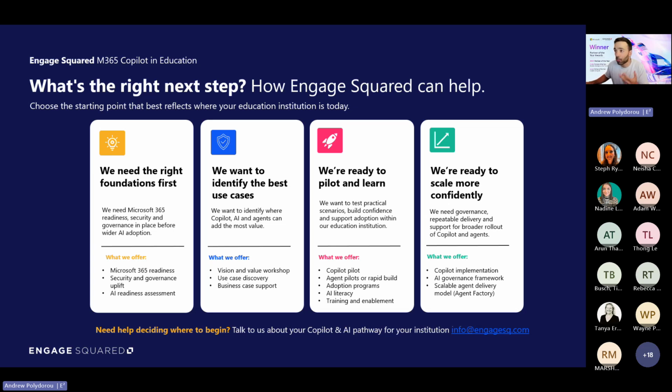Some organizations we've worked with in the past have really started with the basics, making sure that readiness, security, governance and AI foundations are set in place first before even enabling people to use the tools. It's, let's look at our data first. Where's Copilot going to look? What permissions is it going to access? What data sources is it going to use? And make sure that's safe and secure first.